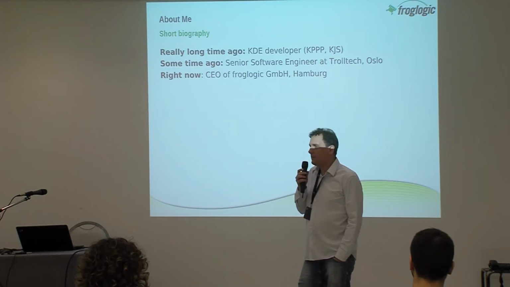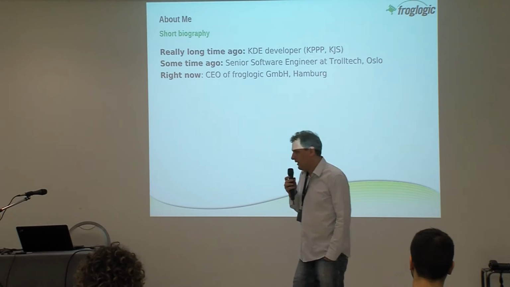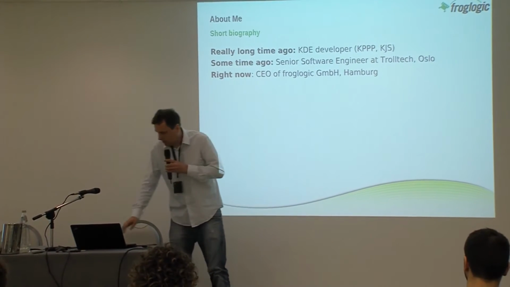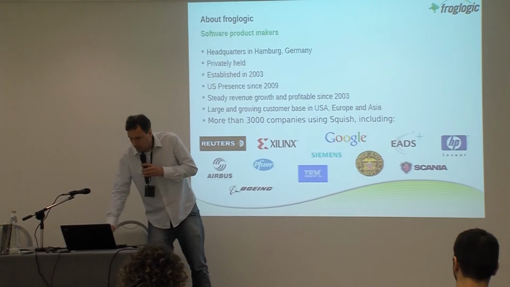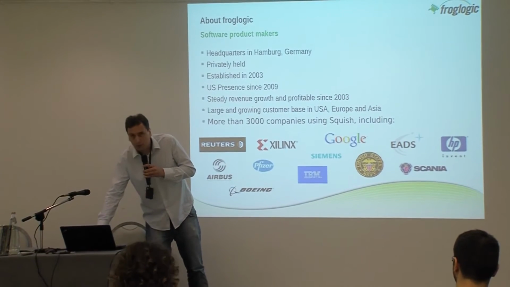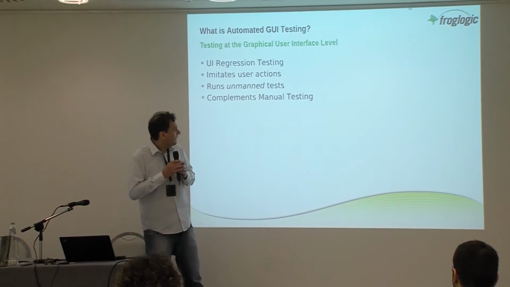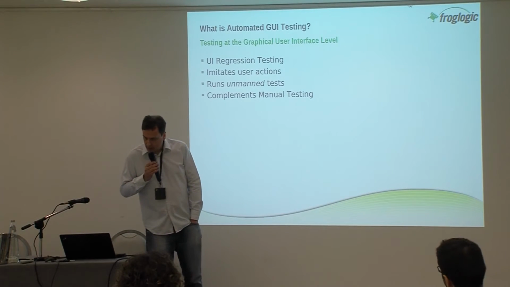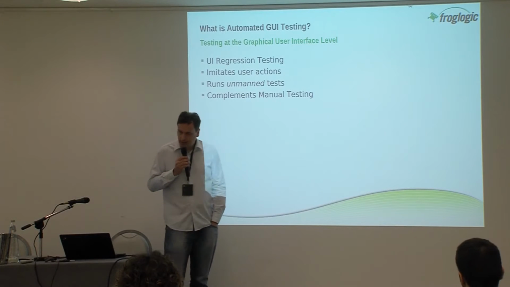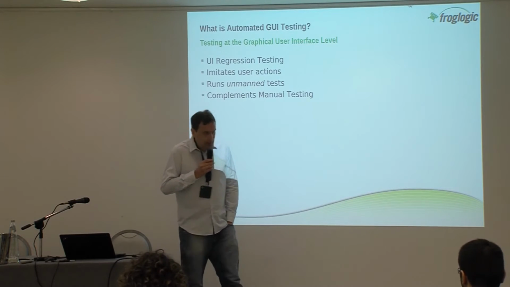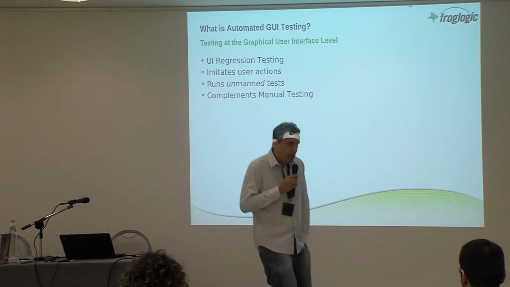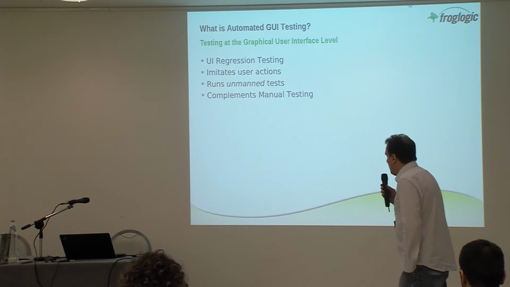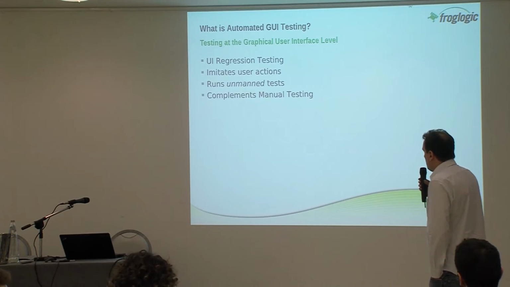We have since been concentrating on the topic of software quality, and we have been specializing on Qt. We are headquartered in Hamburg, but we are selling our products worldwide. And now we're starting with the main topic, the automated UI testing. The idea is that you will automate whatever human users will do to verify that your software works correctly.